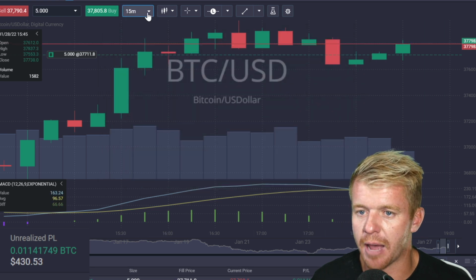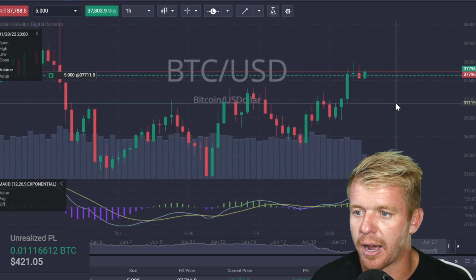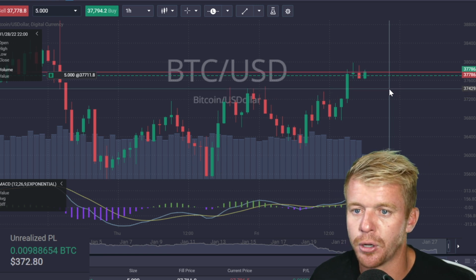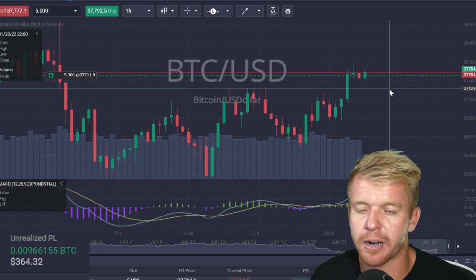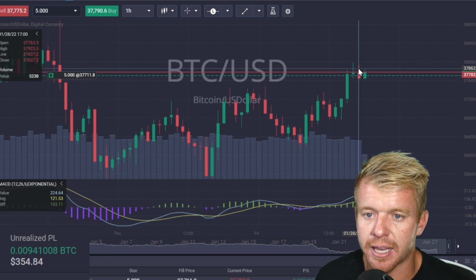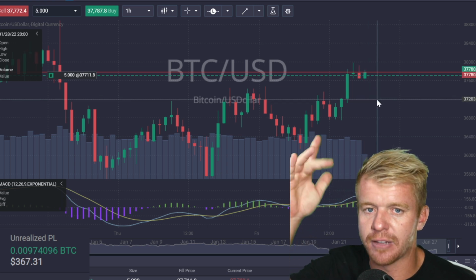We'll give it a little bit of time, especially, like I said, on the hourly chart, looking like she wants to go higher here. Let's just give it a little bit more time and see if we can't get that push up to the 850s or higher from there. And then really, like I said, the high on that last candle was 923. So we have a little bit of resistance at that 923 area.